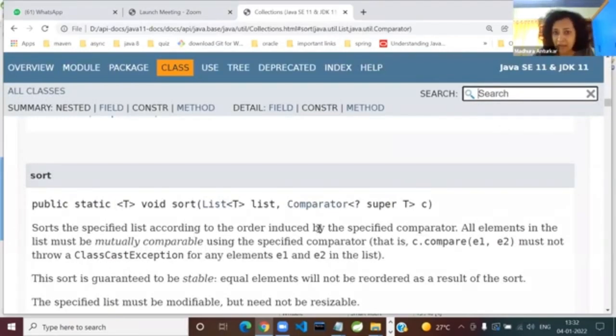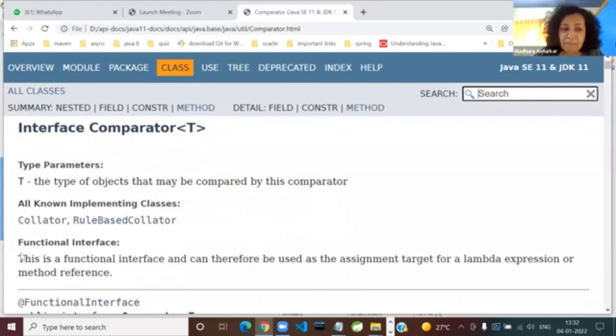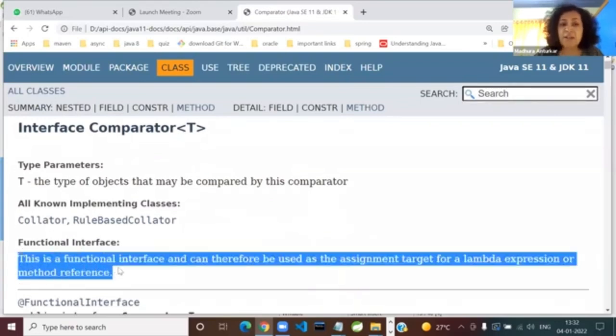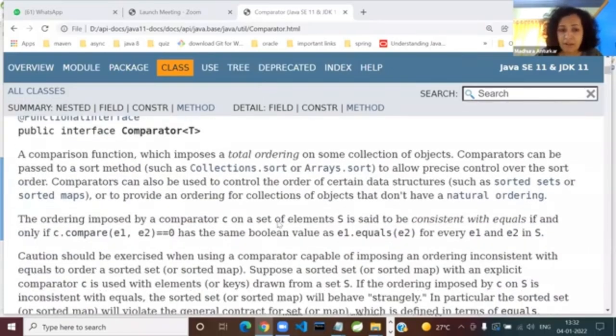Stop your coding. Allow me to explain. Now click on Comparator and tell me, is Comparator a functional interface? Answer is yes. And which is that single abstract method we always used to implement? Compare or compareTo? The compare method. So you know that already.